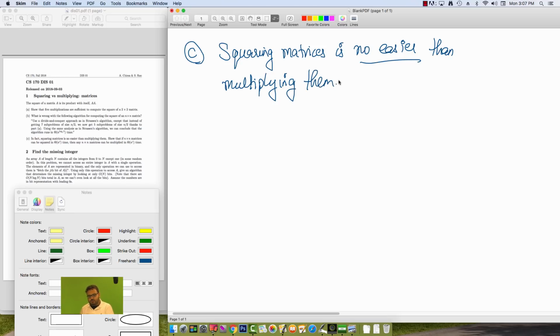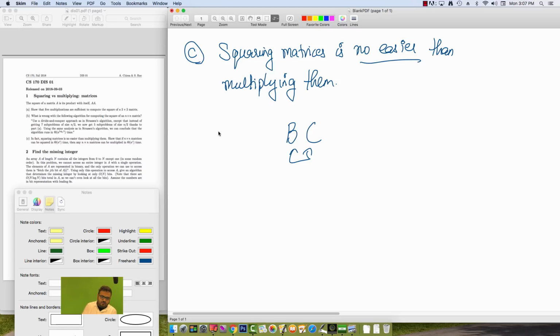If you think about this statement intuitively, you might think that squaring a matrix should be an easier problem than multiplying two arbitrary matrices. So you might think that computing A squared should be easier than computing B times C for some arbitrary B and C, right? Because these don't have any structure. I mean, B can be anything, C can be anything. So multiplying them should be harder than just computing the square. There must be some tricks that we can do to compute the square faster, right? But we can prove that that is not true.